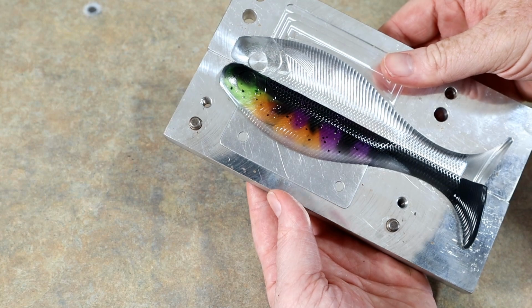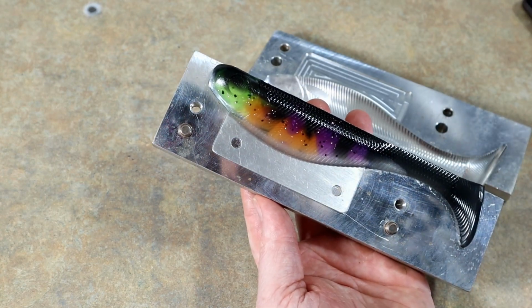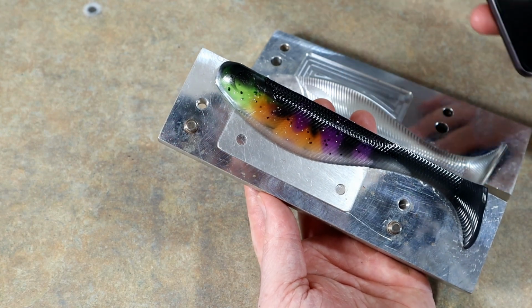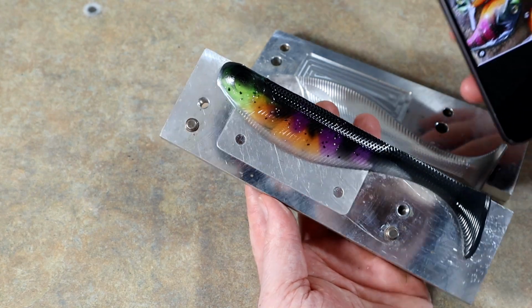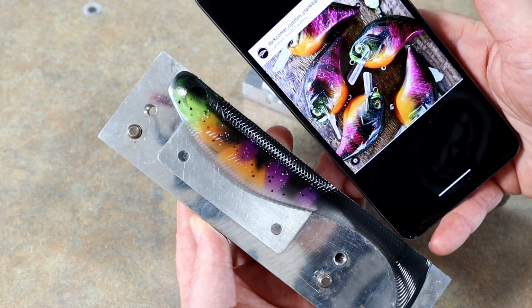To me, that's a hand pouring success. The only thing I'd do differently is a little bit less orange. But in terms of just matching the color profile, that ain't bad.